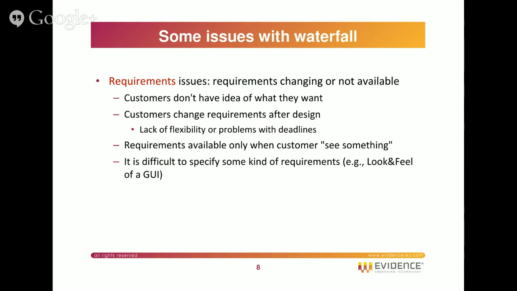So the requirements are available only when the customer finally sees something. And it is difficult to specify some kinds of requirements, for example, the look and feel of a GUI. So the customer will never be able to specify in great detail how the window with the commands should look, unless he can play with it. So the requirements will arrive after he has something to play with. And this is true in almost all software.